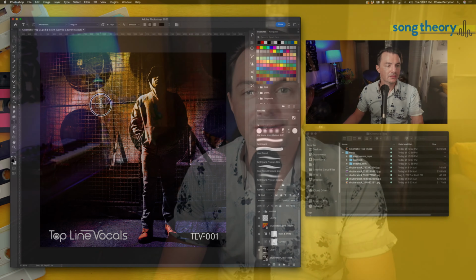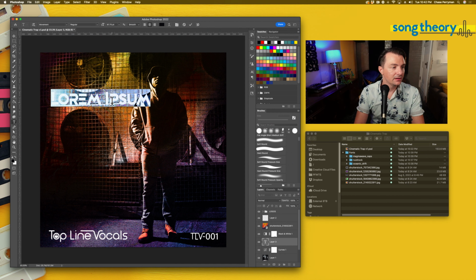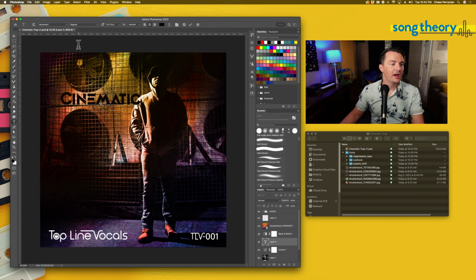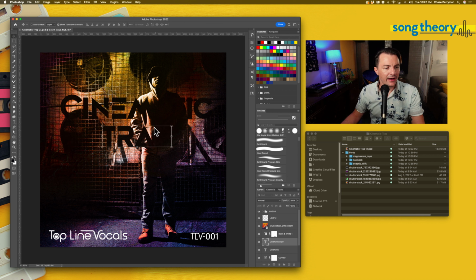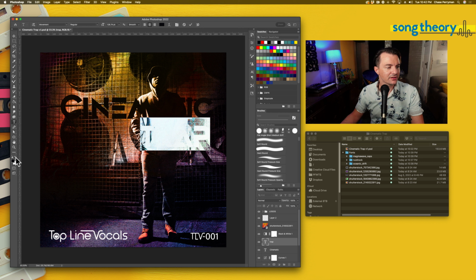All right, now that I have my fonts installed, let's play around with putting the title of the album into the album artwork. Just going to start by typing them out. I'm going to do them as two separate lines because I want to be able to manipulate them separately. I normally don't type in one text box. That way I can move them around independently of each other. I don't know what font this is. It's not one of the ones that I chose, but hey, it's not bad. I'm also going to make sure that these fonts are white just so that I can see them.